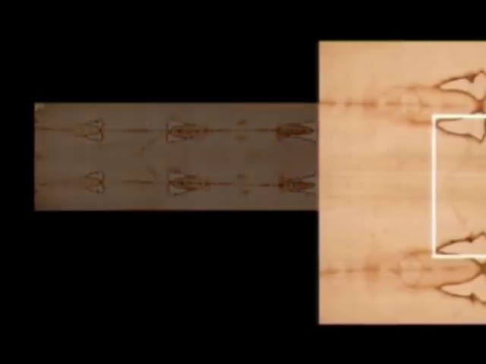In the central area of the sheet, there are a series of large rhomboidal marks with jagged edges. These were caused by the water that soaked the shroud at some time in its history.